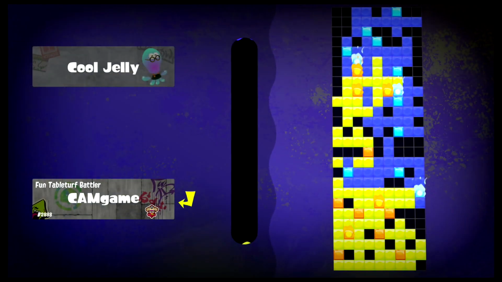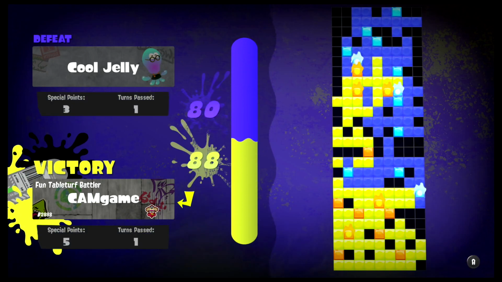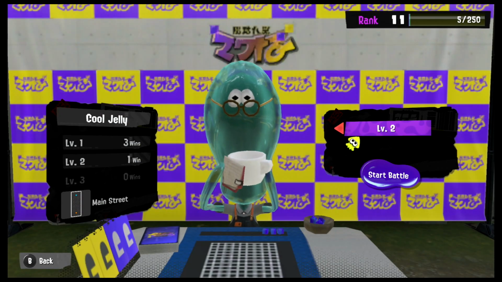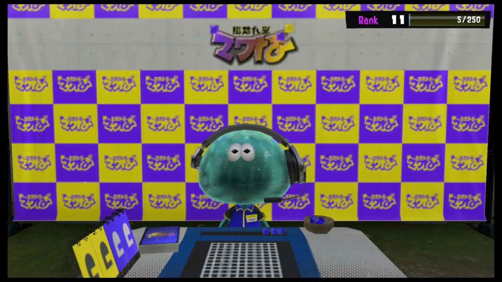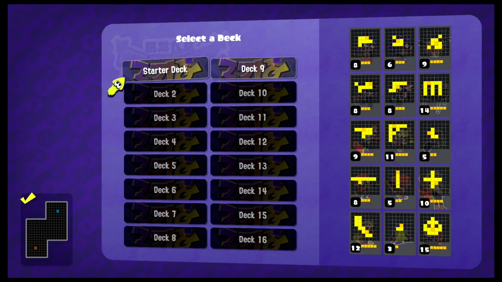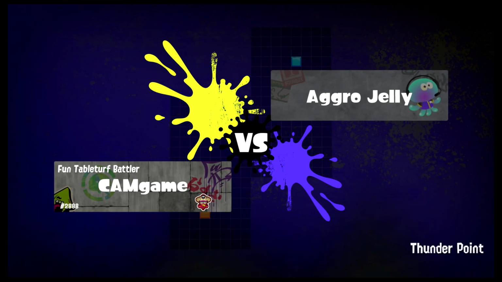Did we win? Did we lose? Yes! We won! And we got our rank up! Gnarly Eddy? Ooh. Aggro Jelly's next, though. Let's go. And our deck. We're trying to hurry so that we can possibly fight Gnarly Eddy.